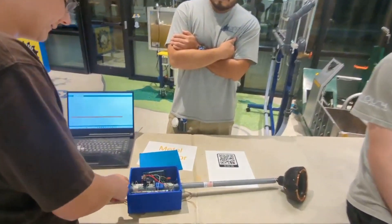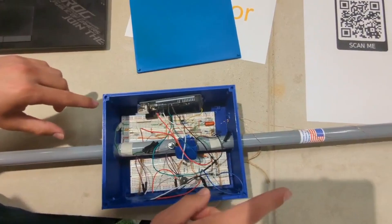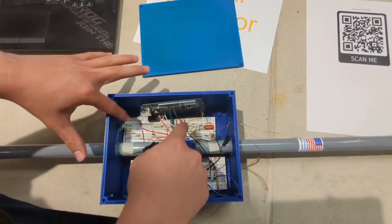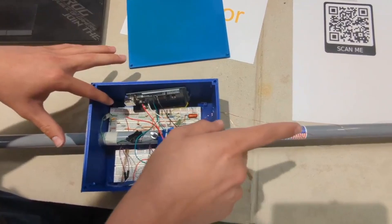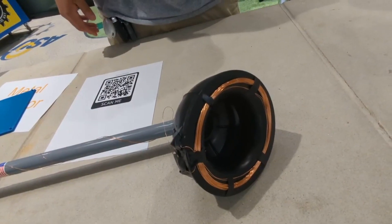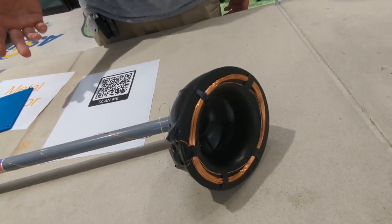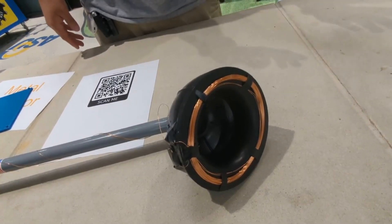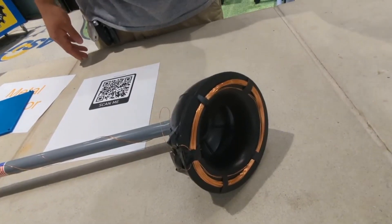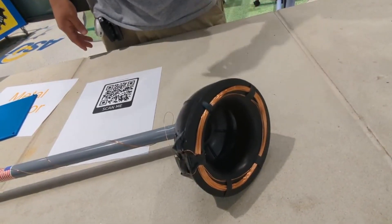I'll go ahead and jump right into the circuit. We have two main circuits. This one is actually powering the search pole. It's using a couple of capacitors, resistors, and a transistor to create an alternating current in our inductor, which is the search pole. The physics behind how the metal detector works is this alternating current creates an alternating magnetic field. When that magnetic field interacts with a stationary metal object, such as a conductor, that will create eddy currents within the conductor. These eddy currents will then make an alternating magnetic field that interacts with our magnetic field at various frequencies that this detector picks up.